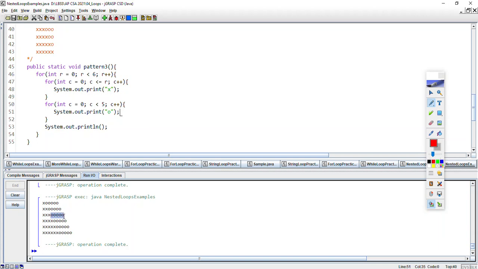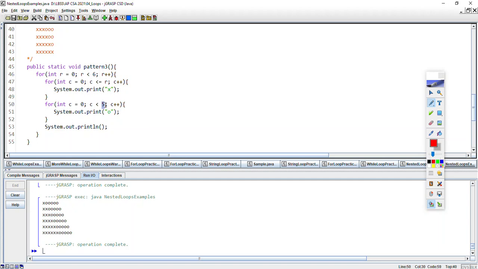Now, how do we make it so that it's going to vary? Well, we're going to make this somehow vary with R, because R is changing. After every row, it's going to change. So if I have, let's say, 5 in my first when R is 0, I want 4 in my next when R is 1. And then I want 3 when R is 2.